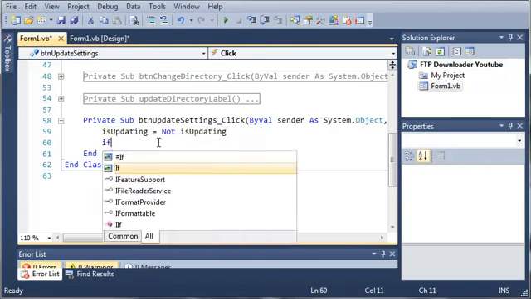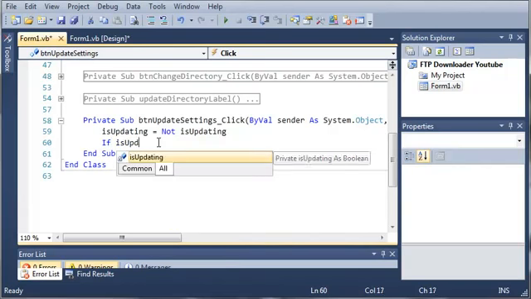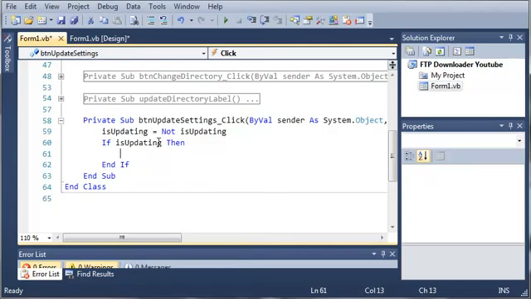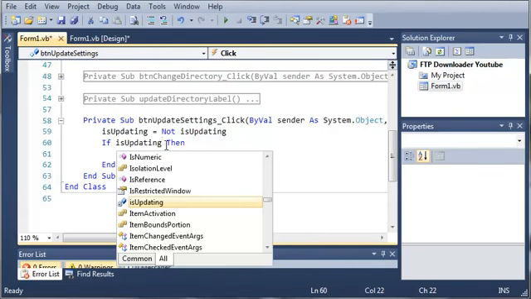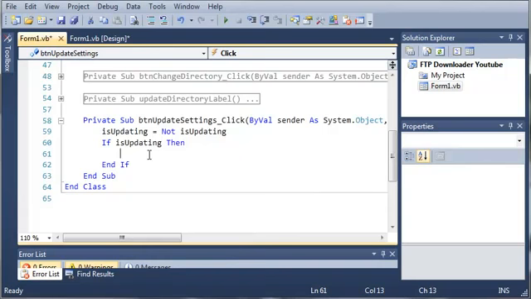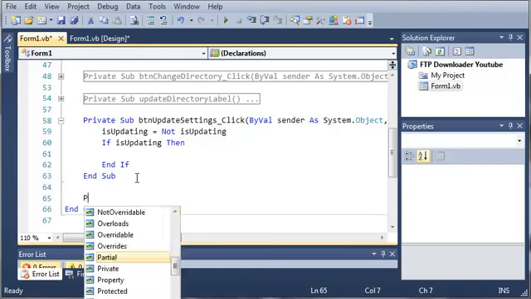So if is updating, then what do we want to do? Now we could use if is updating equals true, but all we have to do is type if is updating. So if this is true right here, then what do we want to do? Well, we want to enable the server credentials.